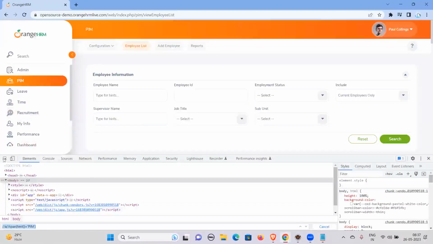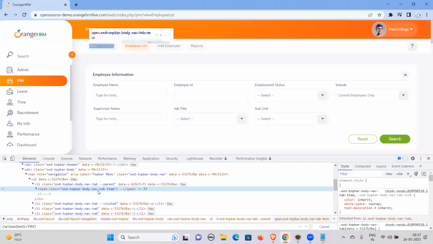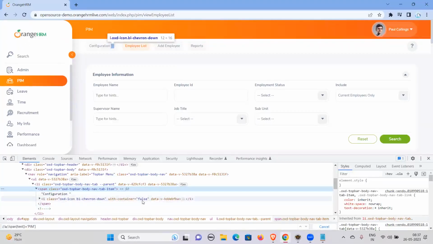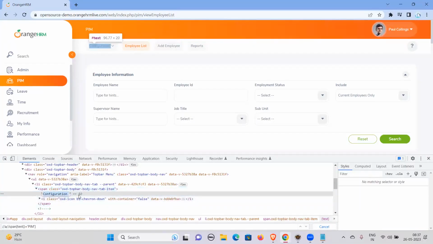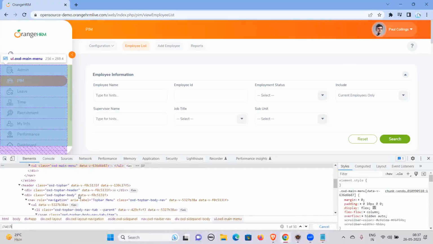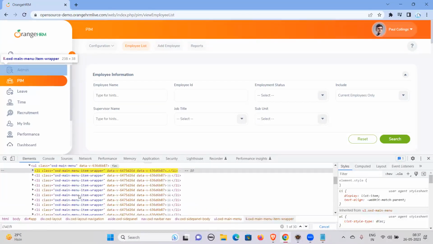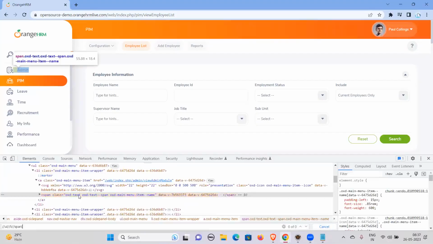Now you see, this is the span element, which is available under this configuration. Okay, I Control F, and here, where is it located? It is located in UL and LI, and inside that we have a span. Inside that span, we have a text. Okay, so directly we can use normalize-space, guys, and you can use this one. So when you don't use space also, then it should work. Normalize-space.